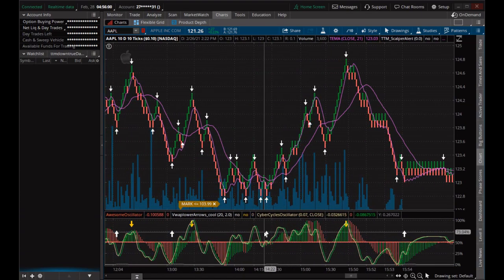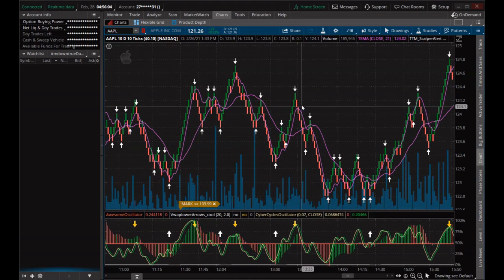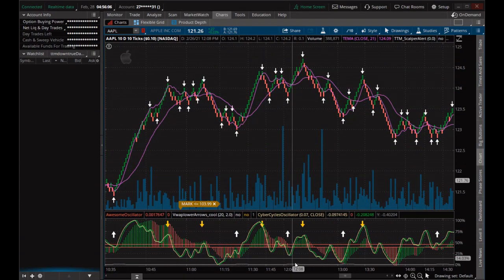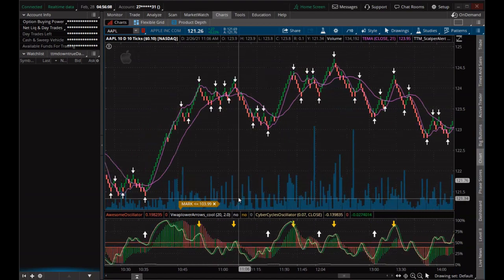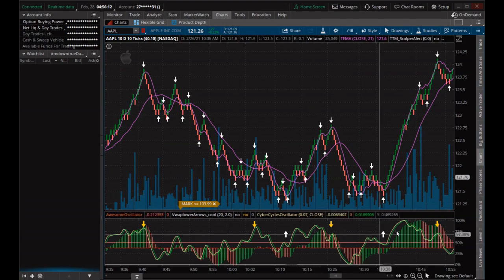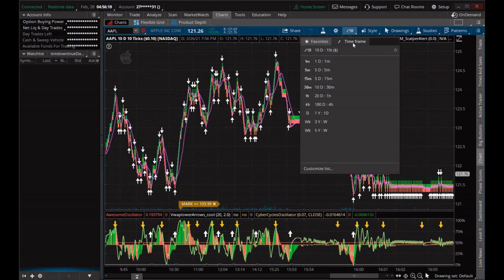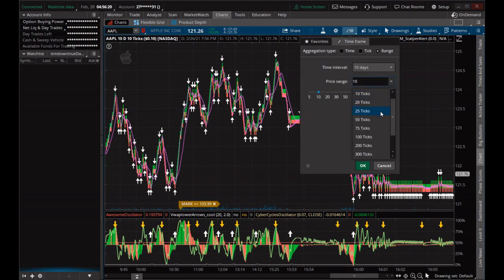Okay, this was a great signal for that VWAP. Okay, decent signal to get in and scalp on Apple there. Not all of them are great on the 10-tick chart, so let's not count on the 10-tick chart for scalping VWAP signals. But if we did want to go just a little bit further out, let's fine-tune it.